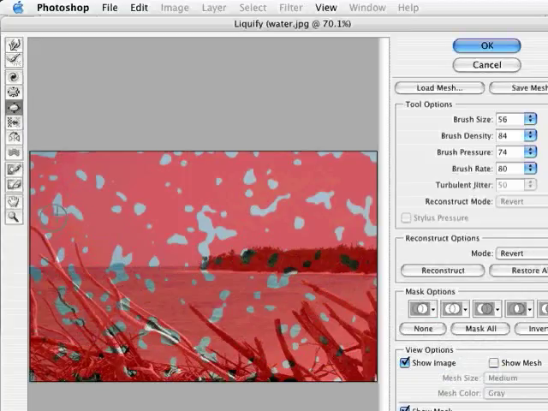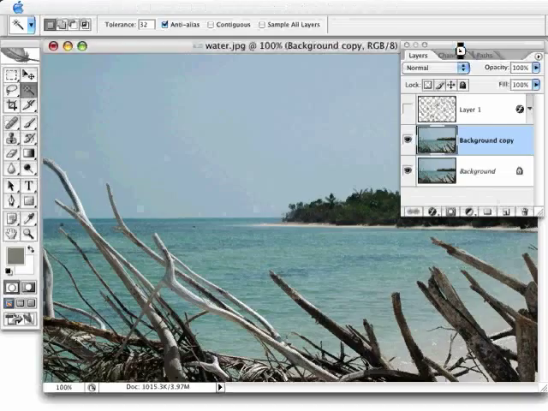So see how I'm going over some of these. There's not really much point in doing the sky because it's such a solid color, we won't really see it. So I'm going to overexaggerate some of these areas in here. And I'm not trying to be incredibly accurate, I'm just trying to show you the basic idea of this so you can play with it. And then we'll click OK to actually apply that.